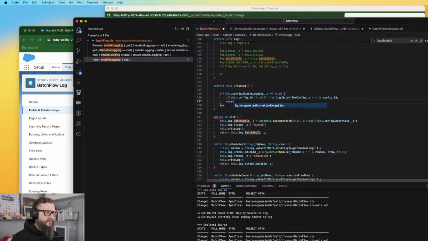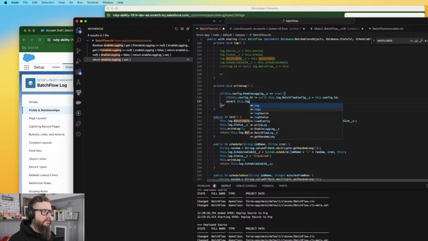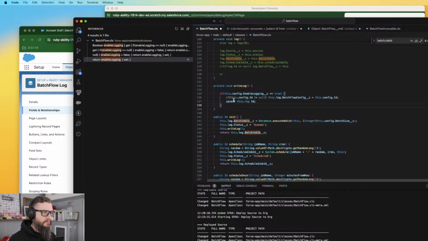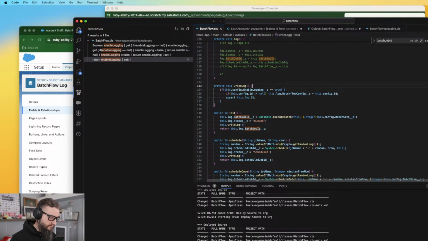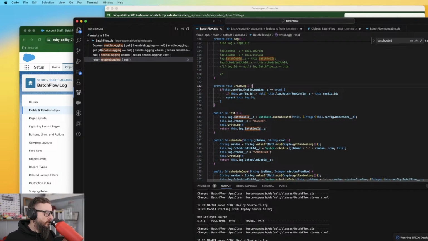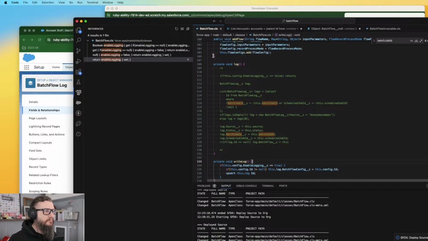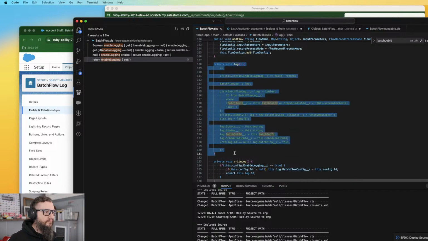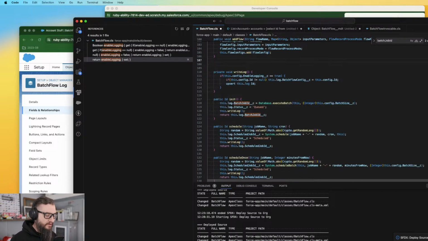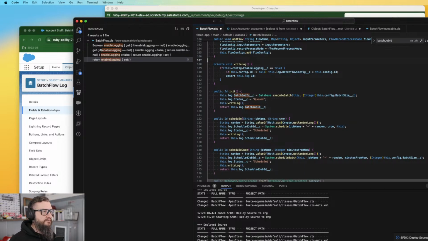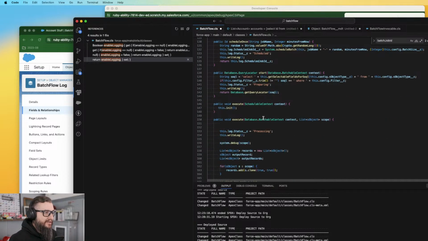And then can we just upsert this.log on its ID? Well, this all assumes that our log is going to be stateful and persist. So I don't need to requery for it.